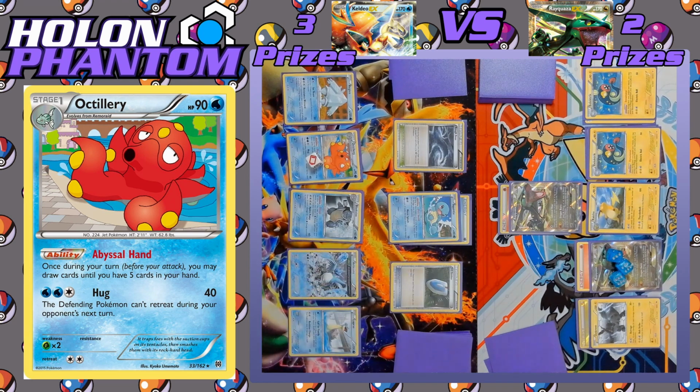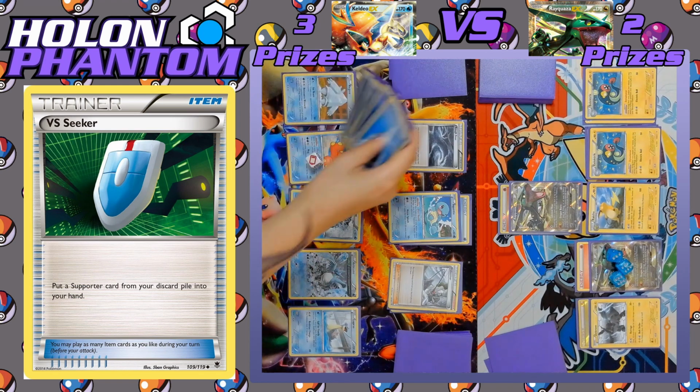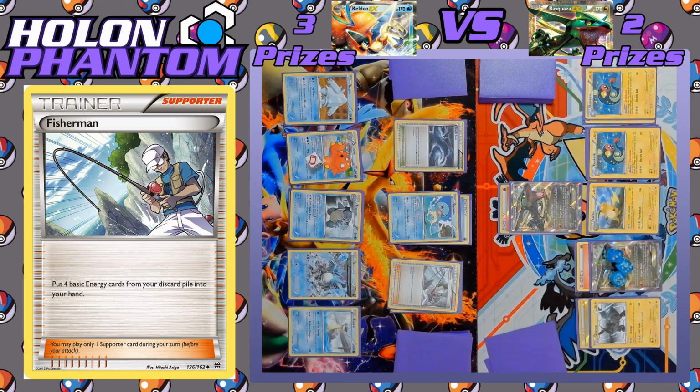The player activates Versus Seeker, searches the discard pile for any supporter, and the one chosen is going to be Fisherman to be used once again to recycle another 4 water energies. And now they can be accelerated to any Pokemon on their side of the field.